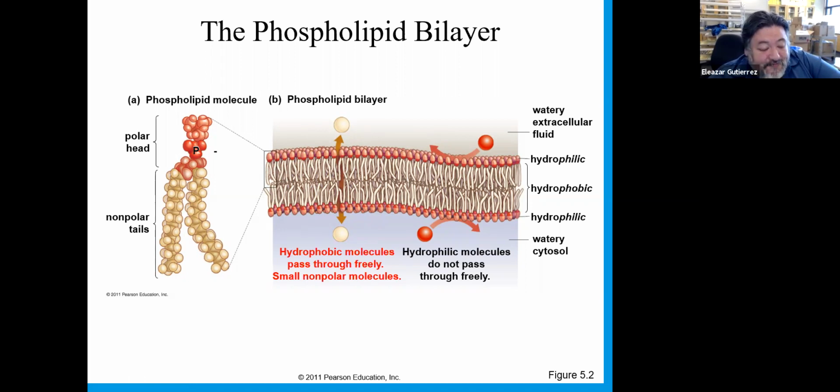So I ask you, if you have a lipid-based hormone, what's it going to do? Is it going to be impeded by the plasma membrane? Well, the short answer is no. It's going to be able to traverse right through the plasma membrane. So where does the effect of these hormones take place? Incredibly, the answer is in the nucleus. Why? Because it has absolutely no problem going through the plasma membrane.